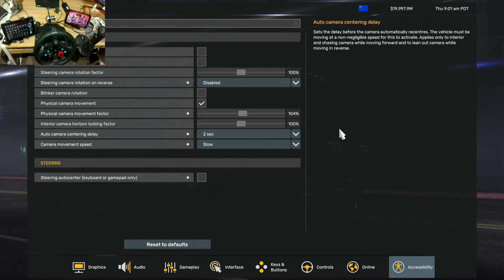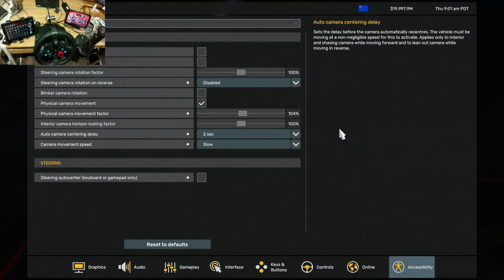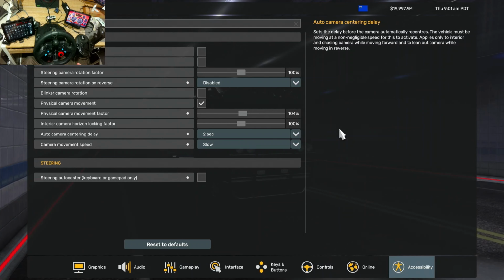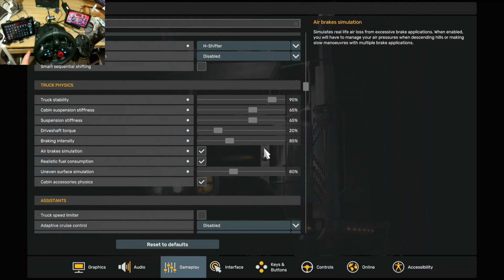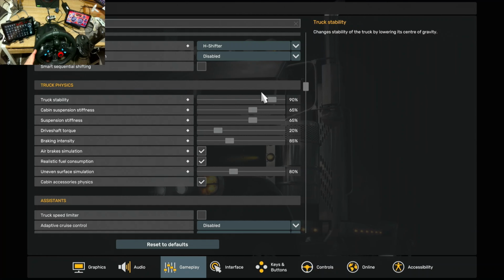Now I will show you the settings, which there are only a few different bits that I change for my standard setup. Okay, in my standard setup, the basic things that I have different to my ultra realistic are these settings here. The truck stability is right up at 90%.